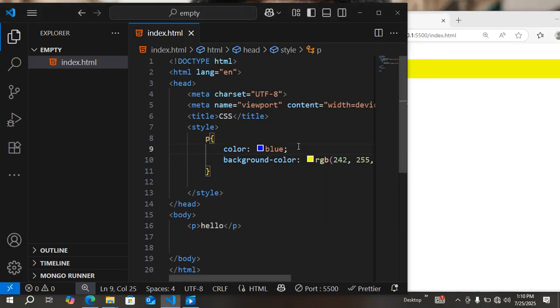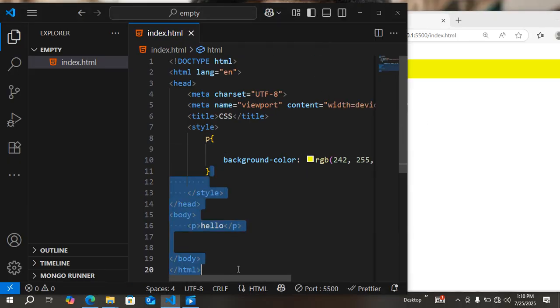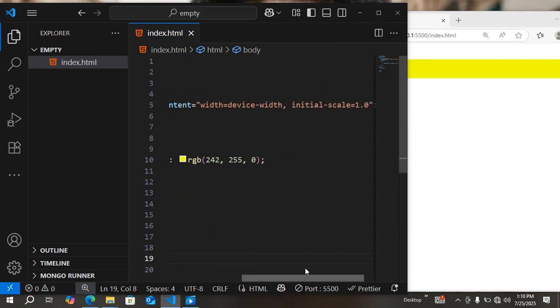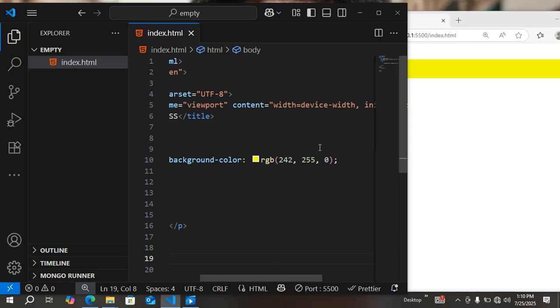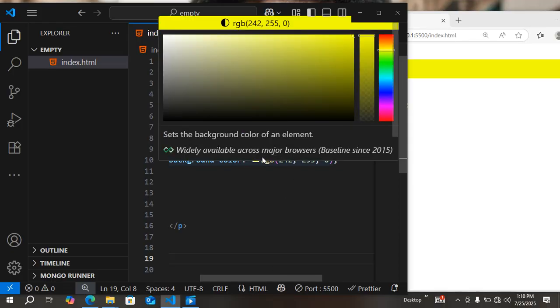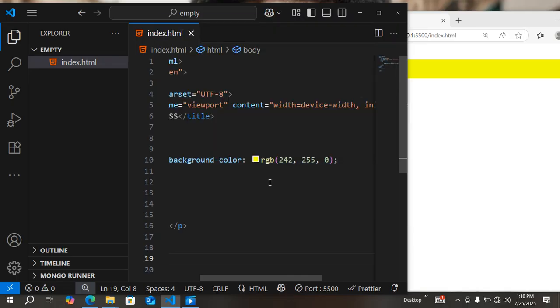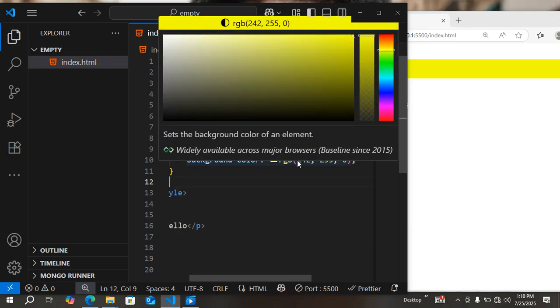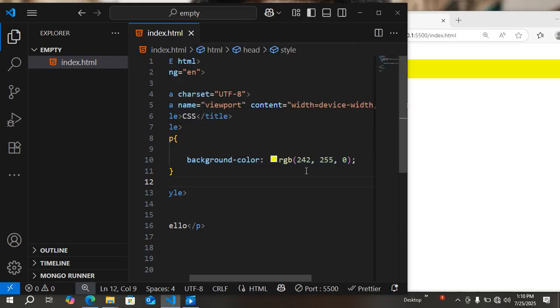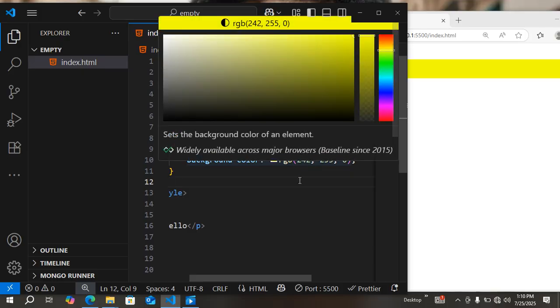Let us bring another one here. So RGB colors, we use them like this. Let us save here. This first one, I want to explain to you. It has the RGBA. The first value stands for red. This first value stands for red. It is in the form of RGB: R for red, G for green, and B for blue.